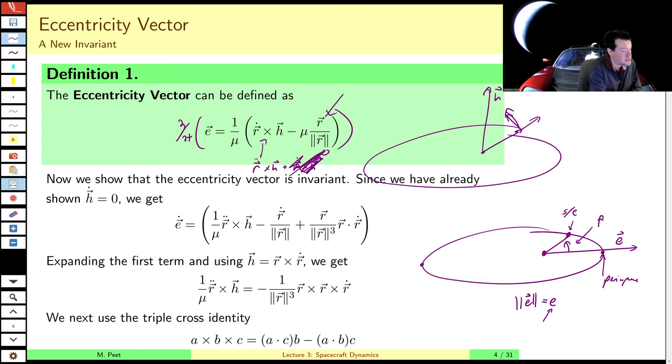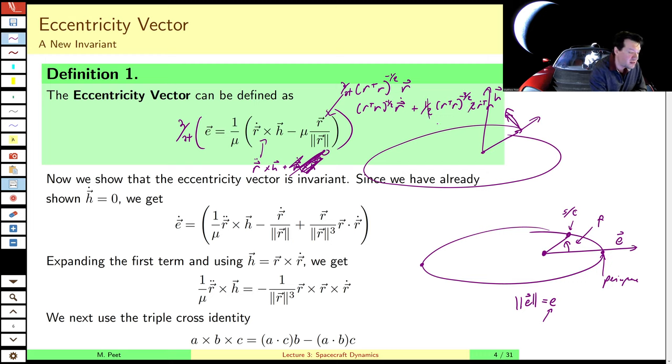This term, likewise, is similar to the stuff we covered in lecture two, but it's not quite there. This is, of course, r transpose r, the dot product, to the 1/2 with r there. And then we apply the chain rule to that. And then we get this part and this part. The first part is just r transpose r to the 1/2 times r dot. And then the second part, we bring the 1/2 down, r transpose r, that becomes now negative 3/2. Oops, sorry, there's a negative sign there. And then the derivative of this term, which is 2 r dot transpose r, we can swap them back and forth. So we just put the 2 there.